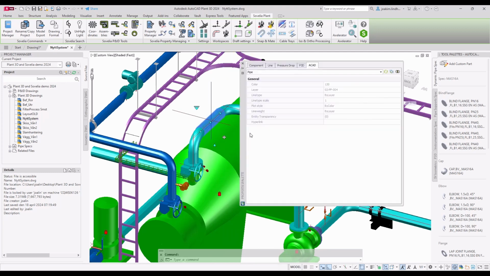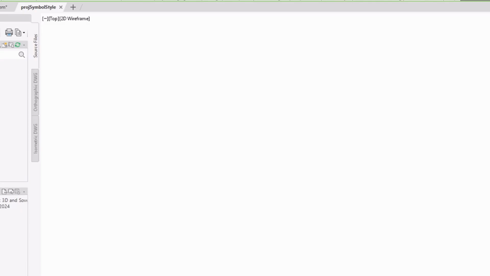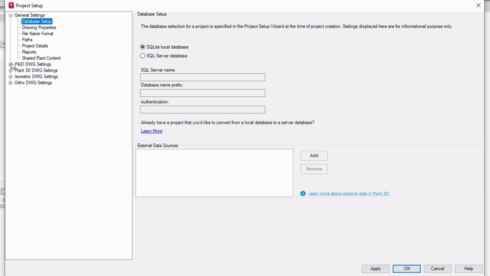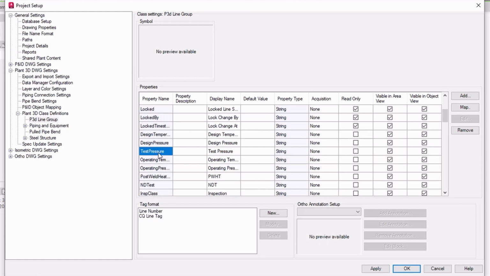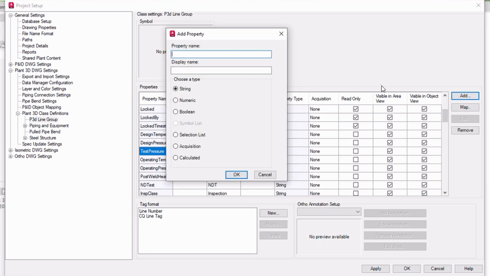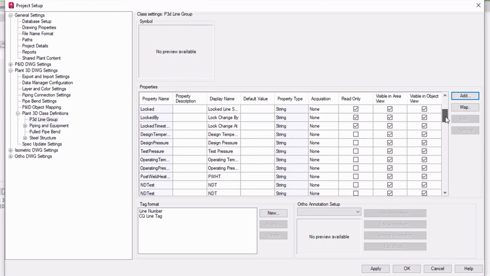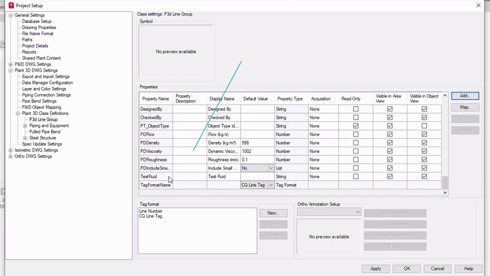You can also have this set up so when you double-click on an object, the dialog will pop up. A common problem in Plant 3D and P&ID is when you add a new properties field on, for example, the process line group data. The field will be added to the bottom of the list. Look at this example where we add a new field to the database that was missing from our list. In this case, we are missing the field called test fluid, and therefore we need to add this to our line data. And as you can see, the test fluid field is now added to the bottom of the list, and there is no way to filter or change the order of these fields.